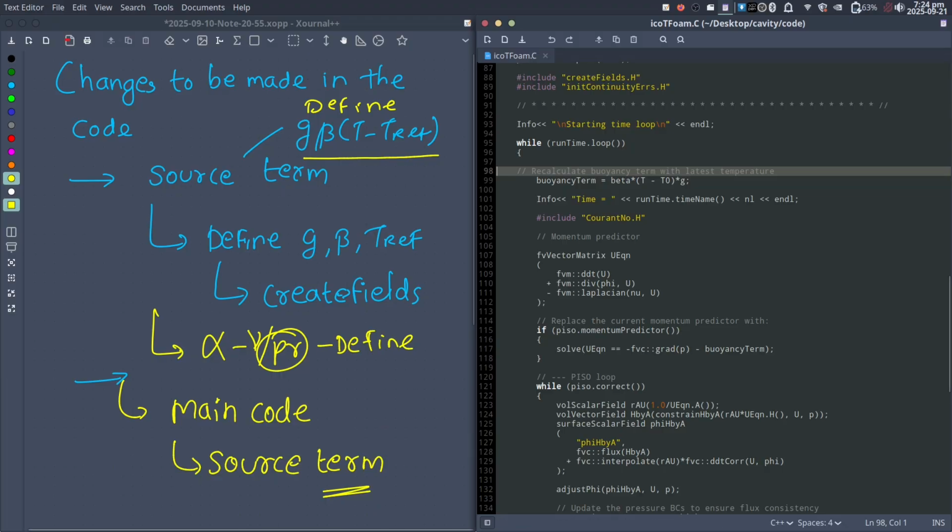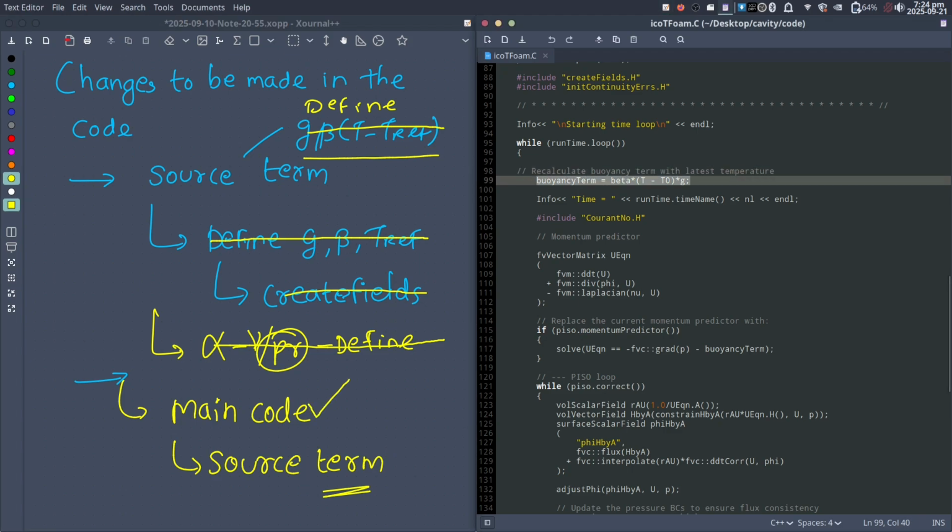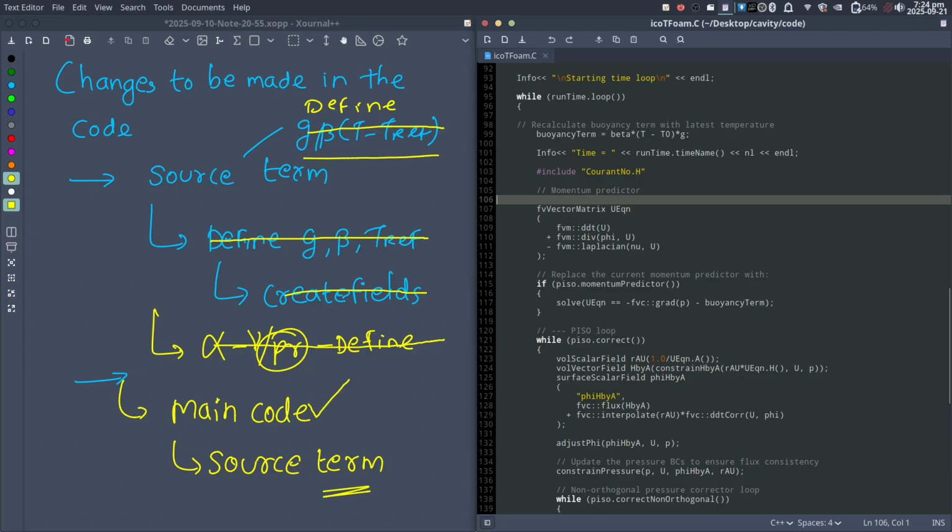Now, if we talk about the main code, we first need to add this term so that our source term gets updated as and when the temperature field is calculated. We will add the source term, the buoyancy term, when we are including the momentum predictor, so that the corrected velocity is used based on the pressure correction. So this is the simple addition that needs to be done.